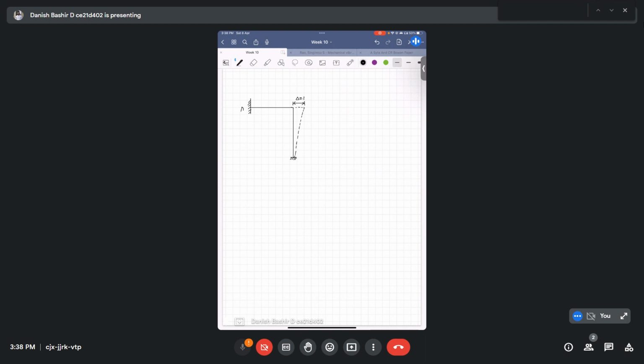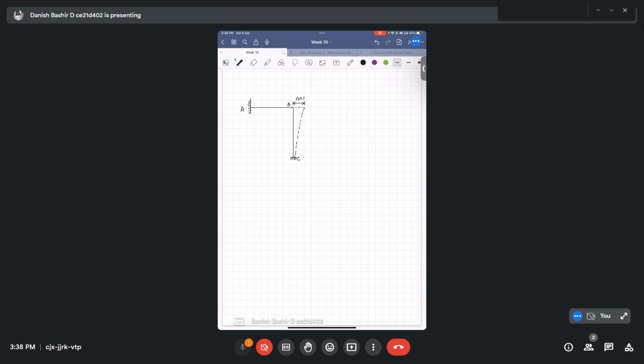Okay, this is A, B, C. So member AB will also have the axial stiffness, but in the question it's already mentioned that axial stiffness has to be ignored. So we have to ignore this axial stiffness and take only the BC member. So for delta, we have to find the Fx produced at that point.